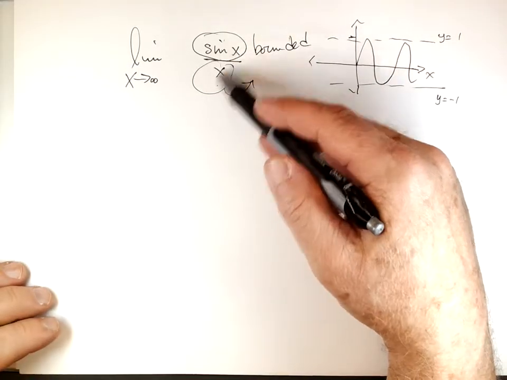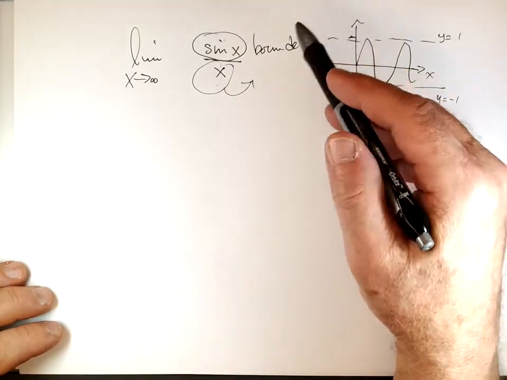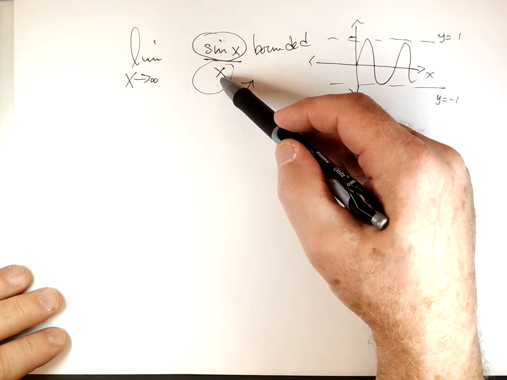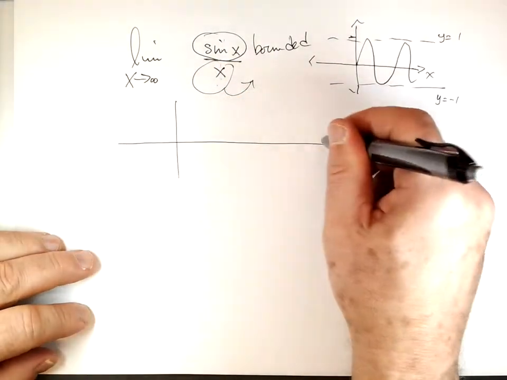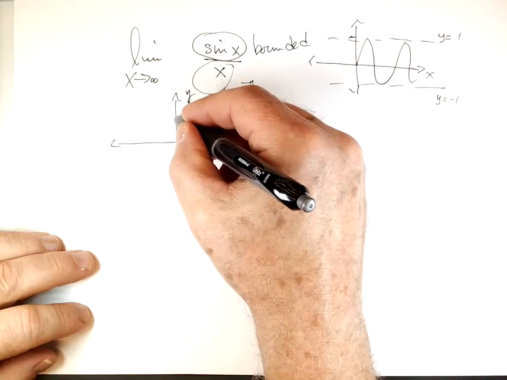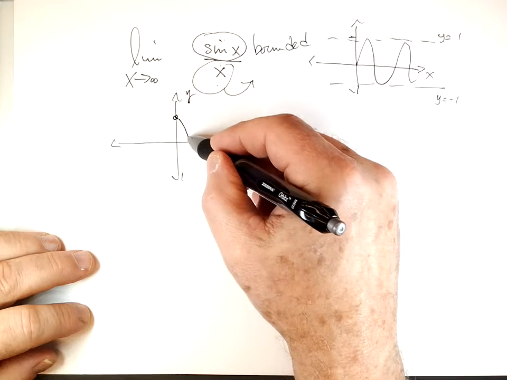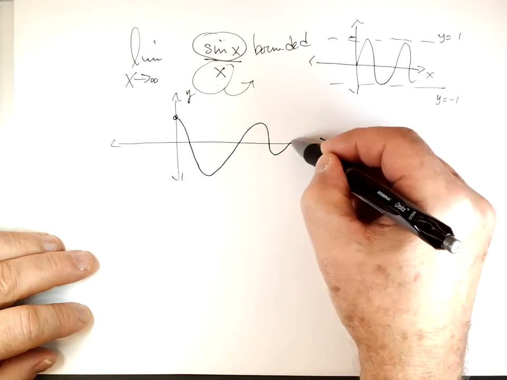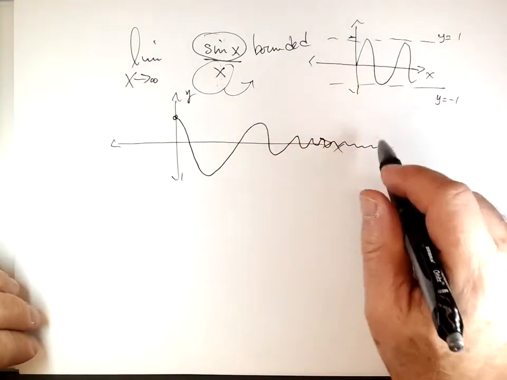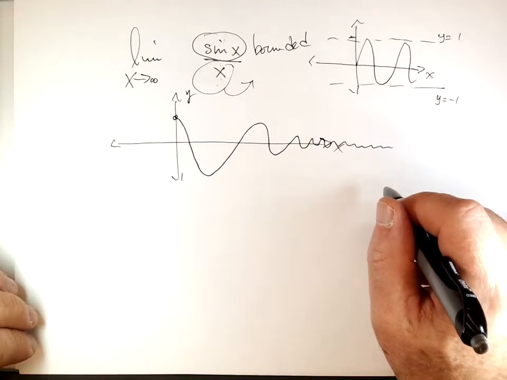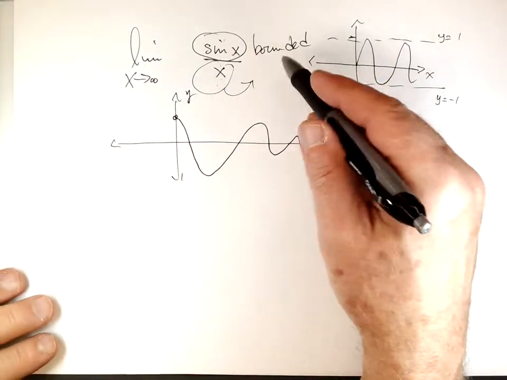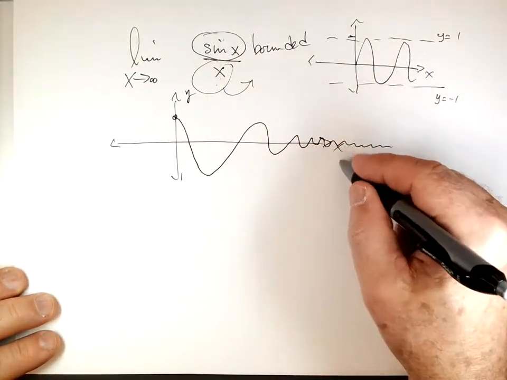What happens if you were to put in a whole bunch of values here and let x increase? This thing would always be between negative 1 and 1, but this thing would increase without bound. And what happens to the graph is you would see this happening. The limit at 0 is 1. It's technically undefined, but the limit does exist. It would look like this. This is sine x over x. There's an oscillating function that gets smaller and smaller and smaller. And what's this limit equal to then? As x goes to infinity, that limit is 0.